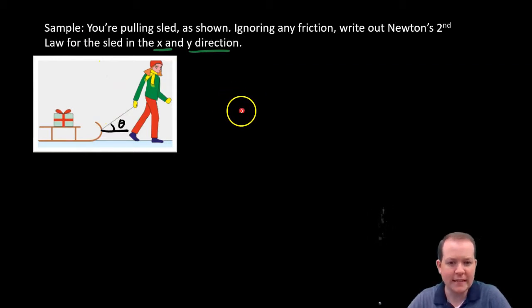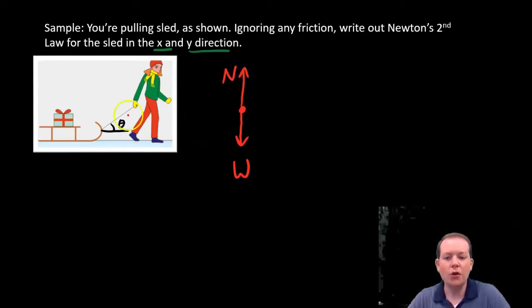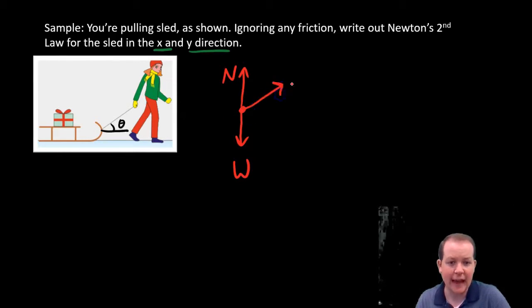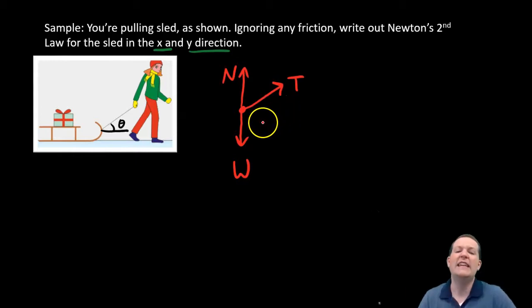First step, I'm going to draw a free body diagram for the sled. Not for the person, not for the package. We'll ignore this little present that's sitting on it. Let's just assume it's just the sled. What forces? Well, we're here on Earth, right? So there has to be a force of weight. The ice, or whatever it is, is supporting it. So let's say there's a normal force. There's also a force from this string. Now remember, this string is applying a tension force. That's normally what we call it. And that force acts in the same direction as the string. This person is pulling up and to the right. So this string is actually acting like this. This is how you should draw it on your free body diagram. We never draw components on a free body diagram. You just draw the forces, like the actual forces that are acting on it. Again, there's no friction, so there's nothing pointing to the left.